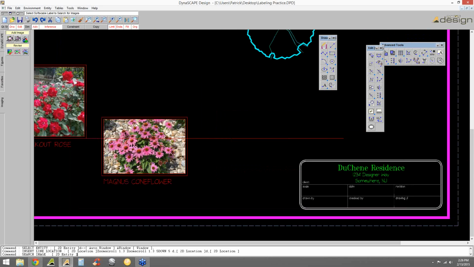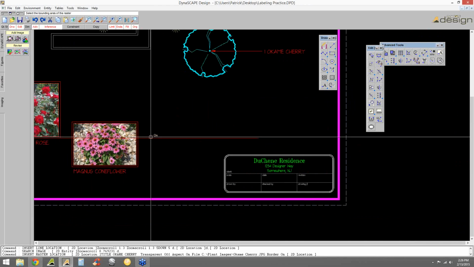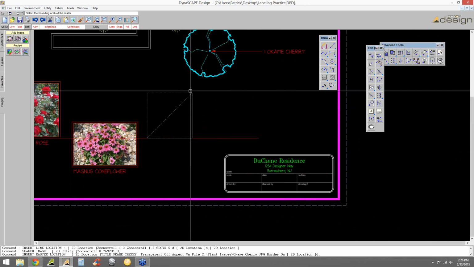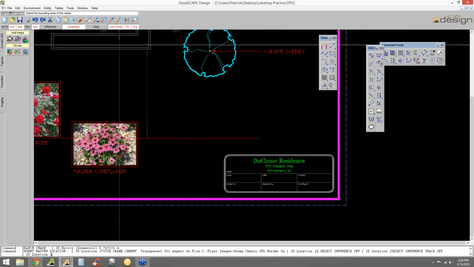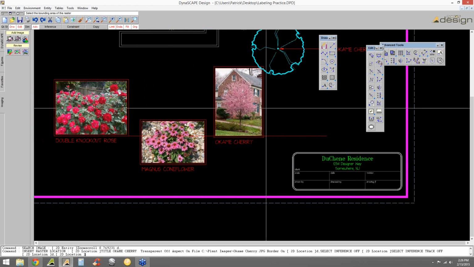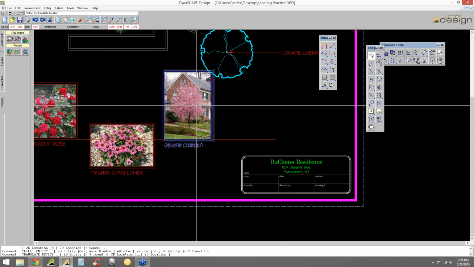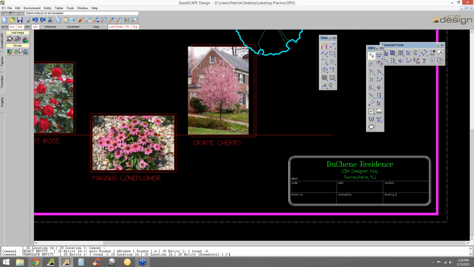So Okami cherry, there's the picture I assigned. We're going to drag this in, but this time I'm going to drag it up like this. So now it's on that baseline, but let's slide this over a little bit so it's the same distance from here to here as these are.